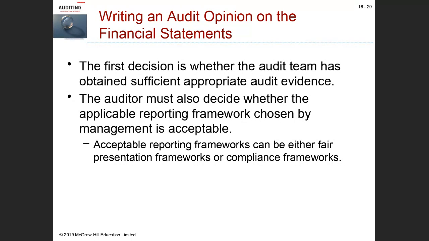But if there is disagreement with management, then the issue is going to go first to the audit committee. If there's a great disagreement there, it goes to the board of directors. If there's a disagreement after meeting with the board of directors, then that could affect the audit opinion. So there are various stages at which the financial statements could actually be corrected before a negative audit opinion would even be given.